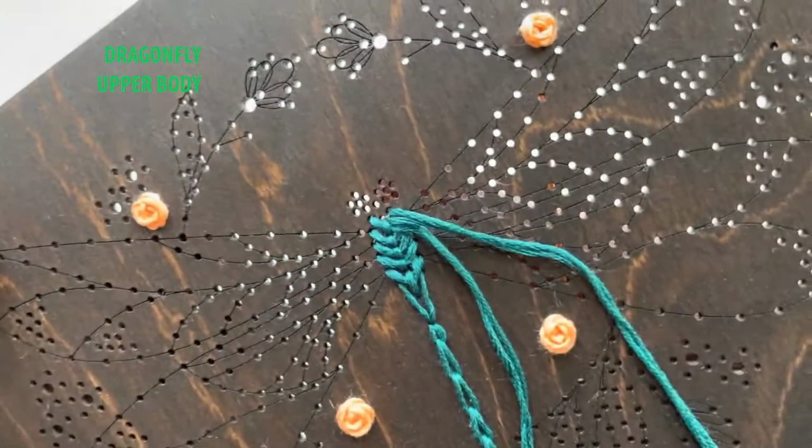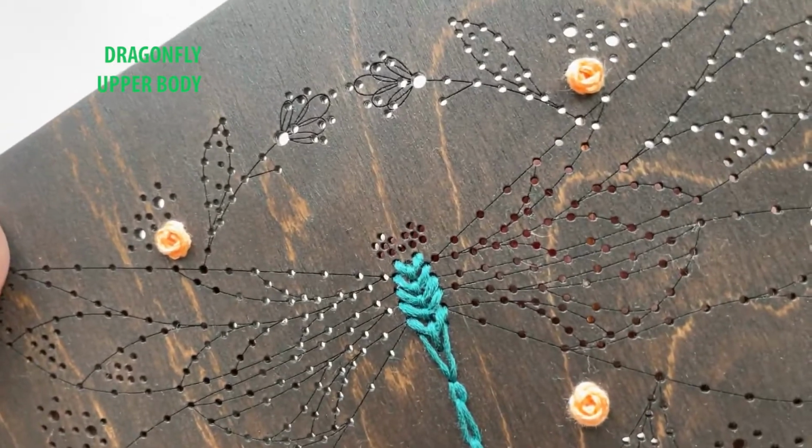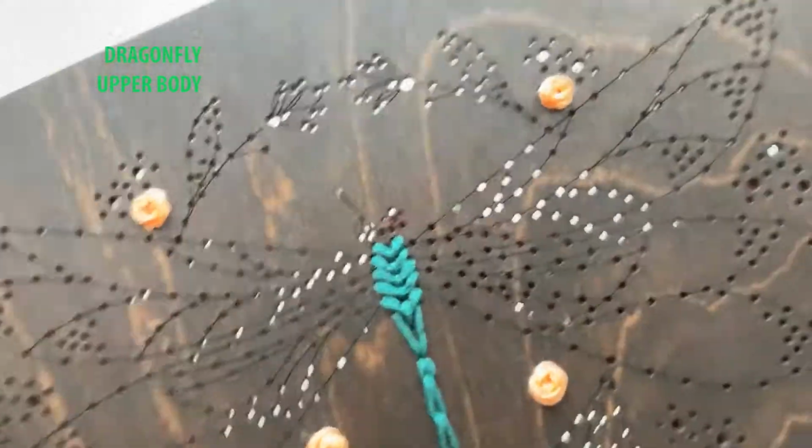The body of the dragonfly is probably my favorite part of this piece. Really simple stitches shape the body so well.